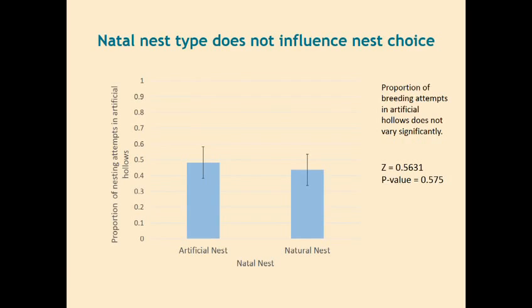So I wanted to have a look into what's driving the use of these artificial hollows. One thing I wanted to check was that because we were having all these chicks born in artificial nest boxes, this wasn't influencing them to want to use more and more artificial nest boxes as adults. So I looked at the females in particular, and it was a pretty similar story for the males. I looked at breeding pairs and what their natal nest type was, and then with our leg-banded individuals looked at what nests they'd use over their lifetime as adults. There was really no difference between the nest choices of females raised in artificial nest boxes or natural nest hollows. They were using these nest boxes in similar proportions.